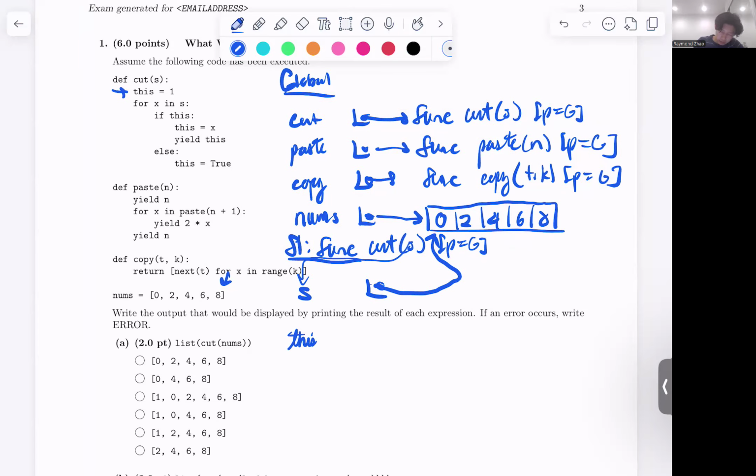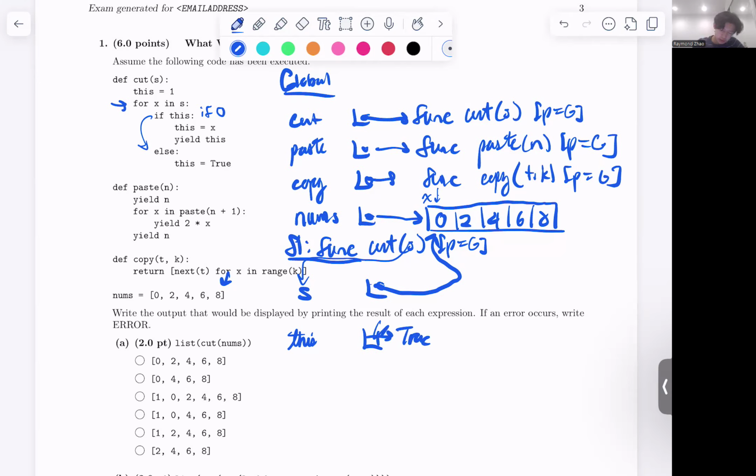This is equal to 1. I'm going to execute this for loop, for x in s. Okay, first iteration, x is 0. I'm going to say if 0, which is not true, so I'm going to go to the else. This gets set to true instead.